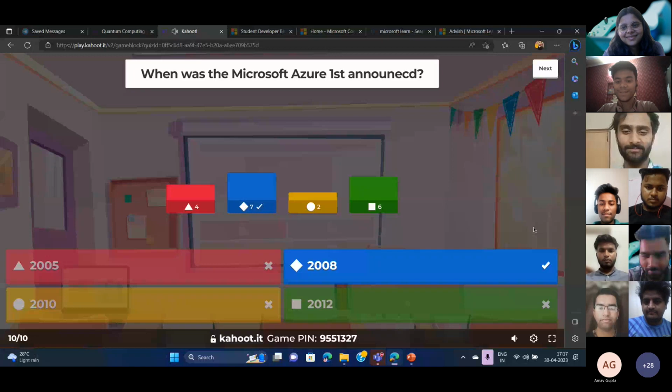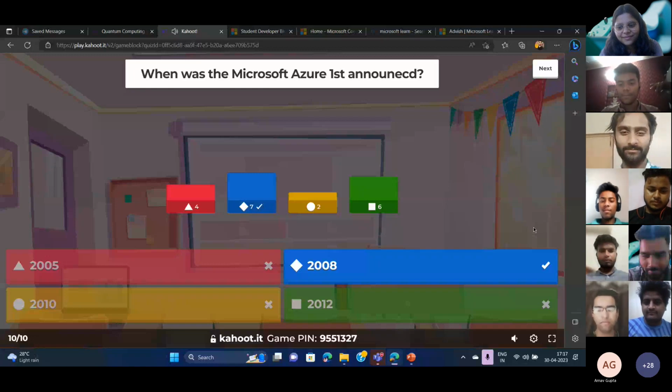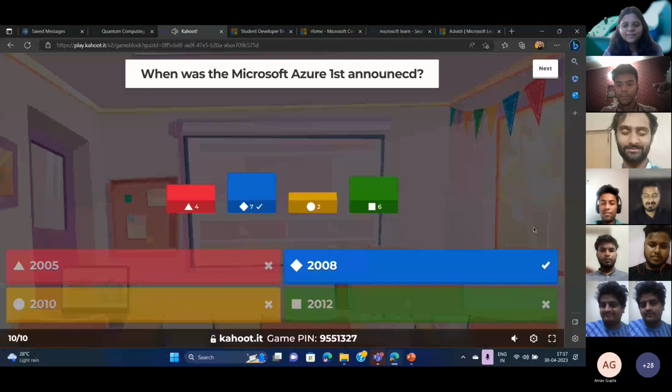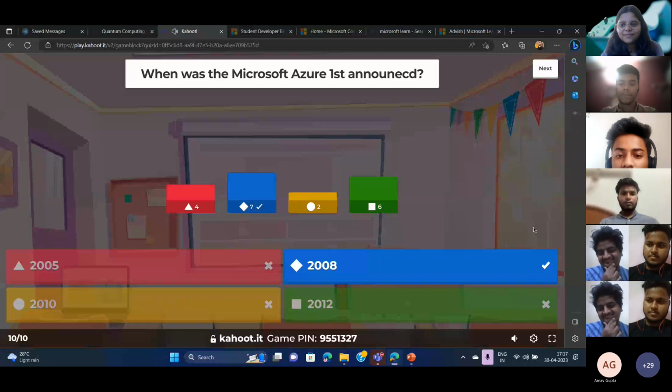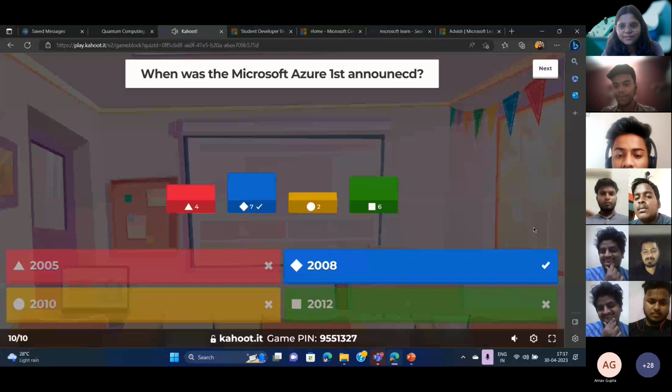Okay, so let me change the view. From here, we can change this screen. Which one is better, auditorium or dark?